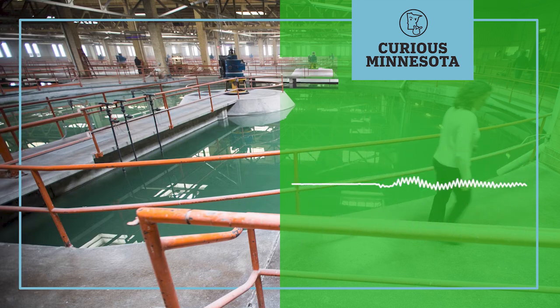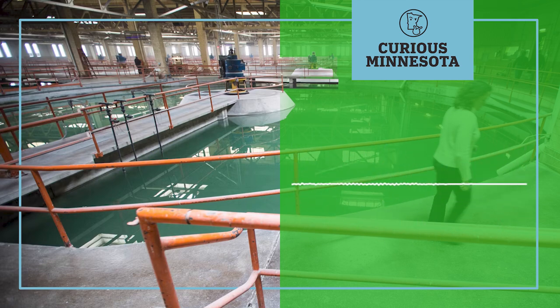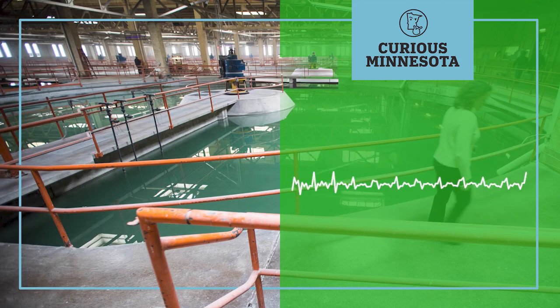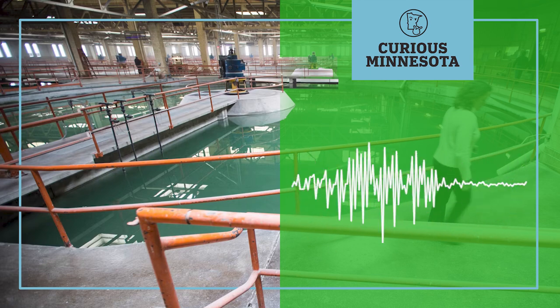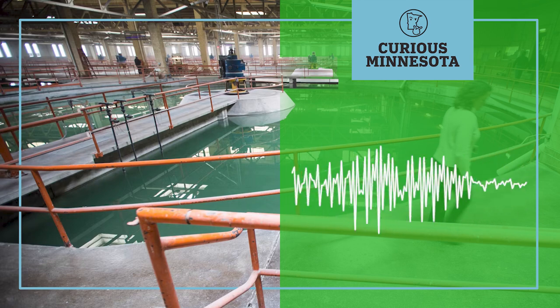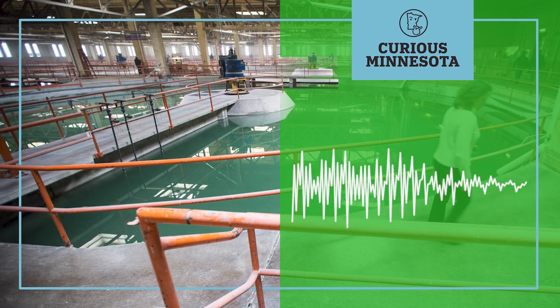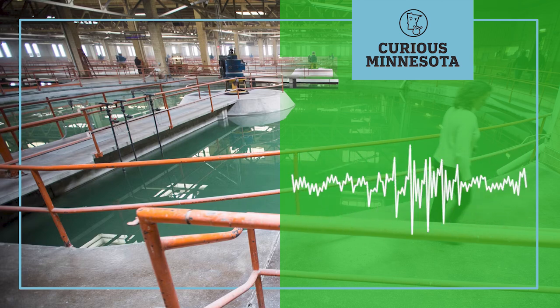We started our tour at Pump Station 5, the primary pump for the entire system. Pump Station 5 both pulls water in from the river and later sends it out to homes. Both Minneapolis and St. Paul get their water from the river, unlike most suburbs which pull groundwater from subterranean aquifers. There are holes about five feet above the bottom of the river, about the size of a Volkswagen Beetle, that let water in while keeping sand and silt out. Bar screens with metal slats keep all the big stuff out — mannequin heads, footballs, two-liter bottles — before the water goes through a different set of screens and is pumped to the softening plant.